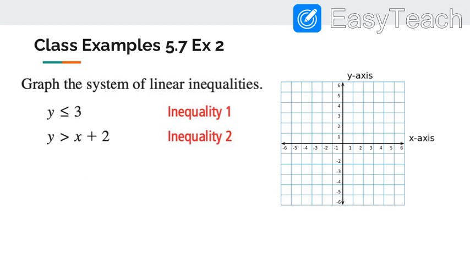Let's see what this looks like. We want to graph both of these. It's helpful to use different colors. I'm going to use red for my first color here. y is less than or equal to 3, so I'm going to make a solid line at 3, and it's shaded below it. When you're shading, try to use a highlighter if possible, so it's easier to see rather than lots and lots of squiggling. If you are using Desmos, it will automatically do this for you. And I encourage you to use Desmos as you have to graph these types of problems so you can make sure you're doing it correctly.